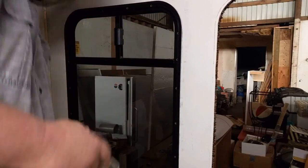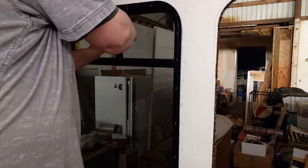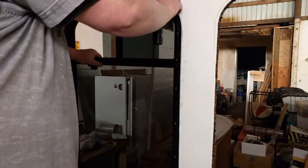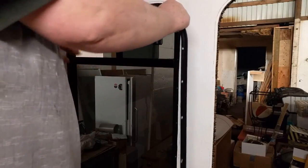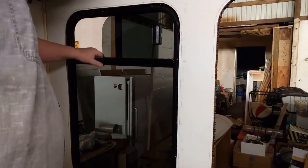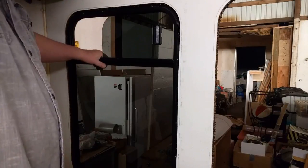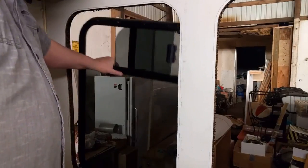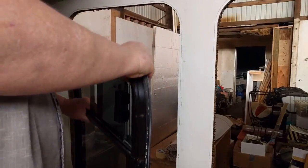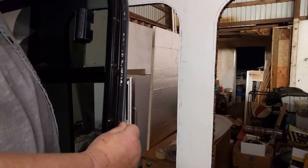Okay, better be careful that window doesn't fall out. I'm gonna go ahead and open that up so I got something to grab. So there's the retaining ring. And this window, being not sealed in with mastic or anything, with just the rubber seal on it, all you gotta do is give it a little, and now it comes. Give you a little closer look at that gasket here. See, it's just a little rubber gasket.